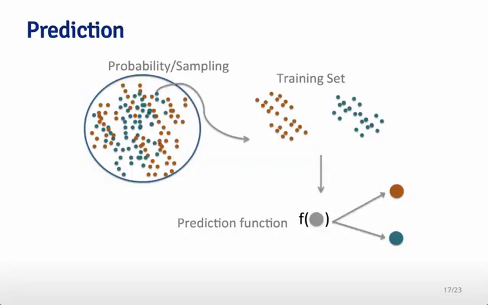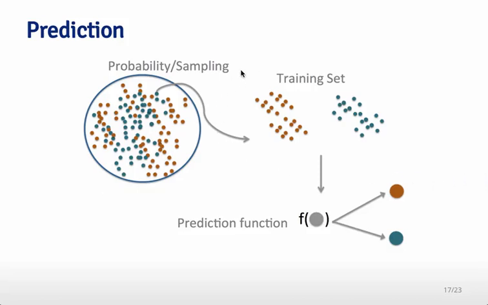So, for a prediction study, you actually have slightly different issues that come up from the inferential case. So again, you might have a population of individuals, and you might not be able to collect the data on all those individuals, but you want to predict something about them. So for example, we might get individuals that come in and we measure something about their genome, and we want to predict whether they're going to respond to chemotherapy or not.